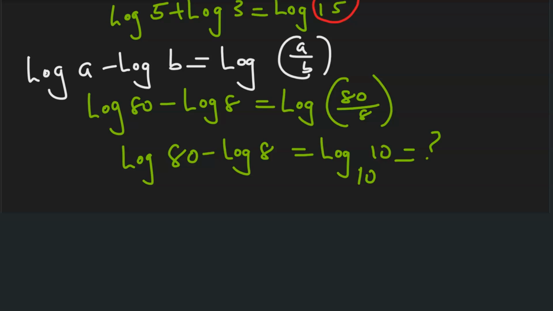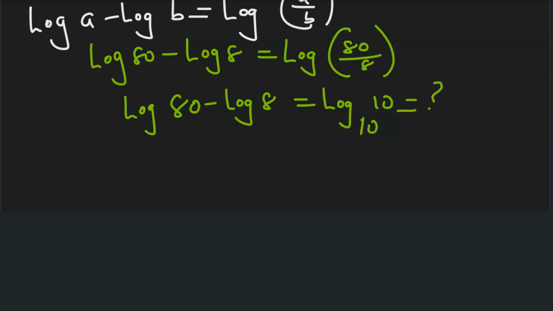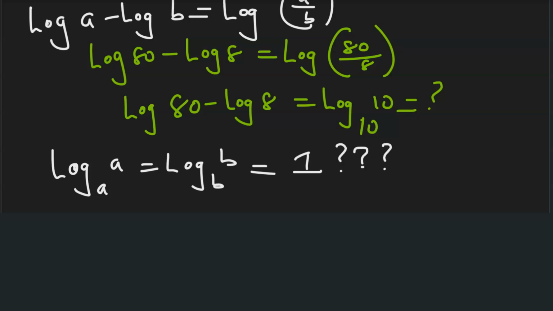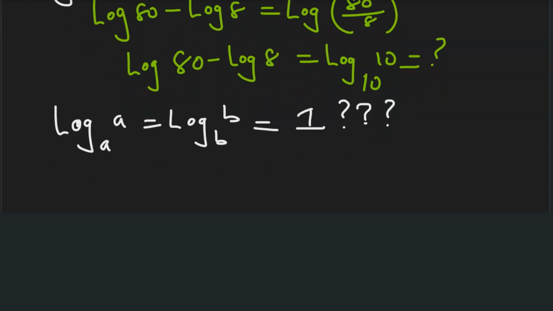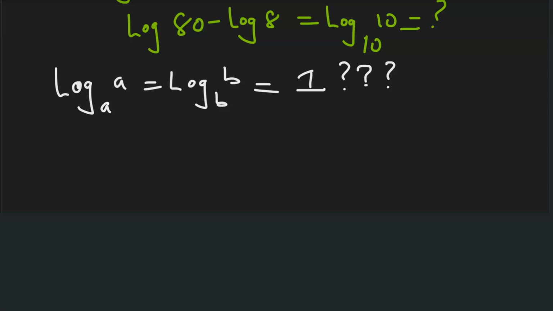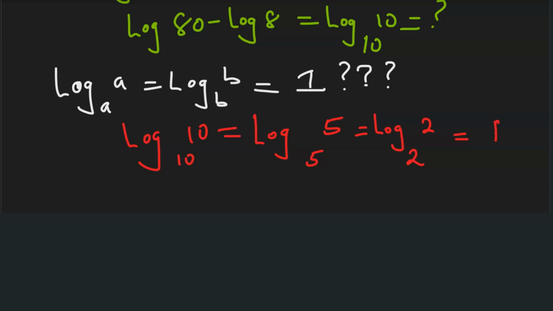Let's ask ourselves, what is that? So the next law is log a to base a should be equal to log b to base b, which equals 1. So we've answered our question. So this also takes us to the next law, that is another identity law. Before we proceed to that law, let's do an example. For instance, log 10 to base 10, which is normally on the calculator because it's on base 10, can be the same as log 5 to base 5, which can be the same as log 2 to base 2, which would give us what? A 1, a strong 1.